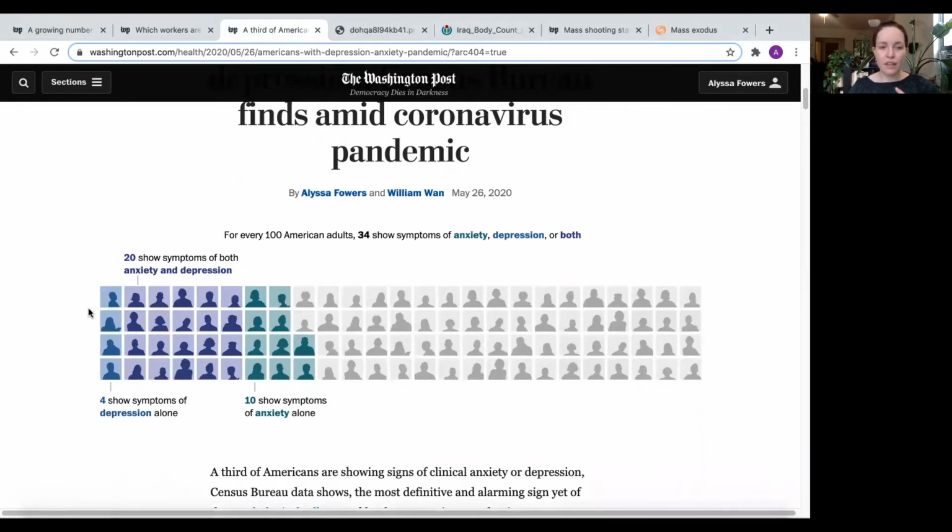In this case, I thought it was worth it because I was able to emphasize again that these are individual people, that there are people of all ages and genders that are experiencing this. But I didn't use it throughout the whole story.